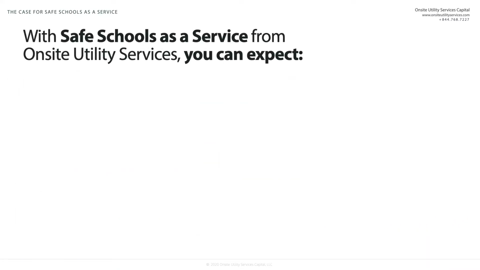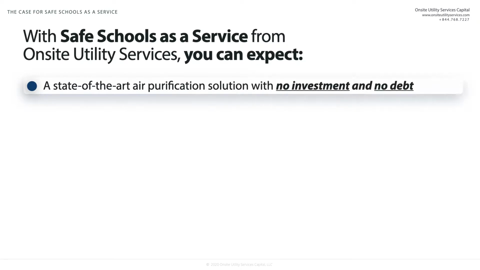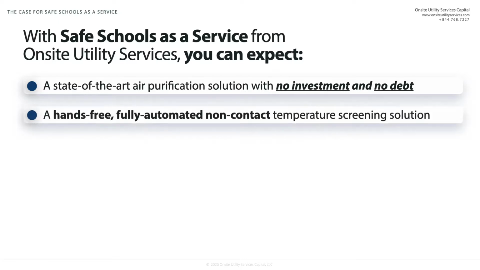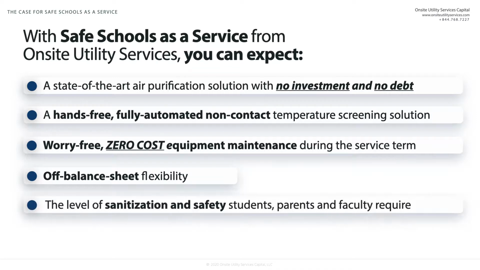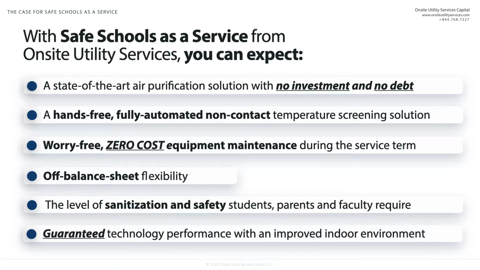With Safe Schools as a Service, you can expect a state-of-the-art air purification system with no investment and no debt, a hands-free, fully automated non-contact temperature screening solution, a worry-free and zero-cost equipment maintenance program during the service term, off-balance sheet flexibility, since you're not using any of your capital or adding any new debt. You get the level of sanitation and safety that students, their parents, and school faculty require in today's COVID world. And with a guarantee the technology will deliver the improved indoor environment you want.